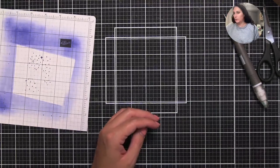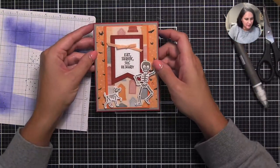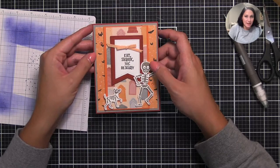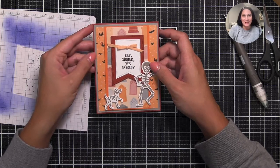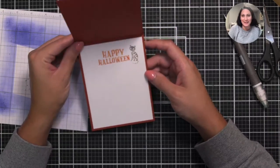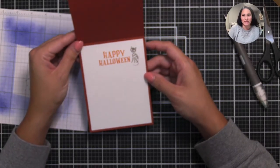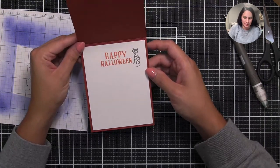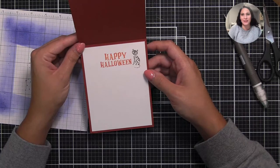Let's do this one next. Vicky says, yes, I need to make another for my son. His birthday is Halloween. Oh, well, that's fun. I'm sure he had a lot of fun with that, if he's still a kid or when he was a kid. That would be fun. I have one that has an October birthday, but not Halloween.